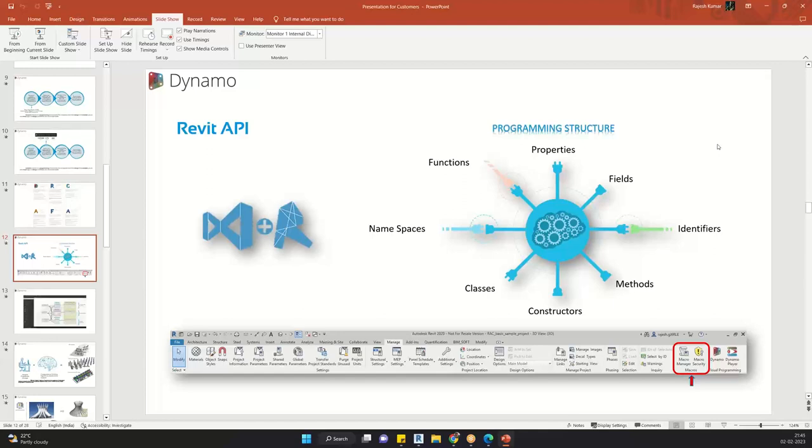Second thing is, it depends upon how you design the career. So this Dynamo is for the people who are already experienced in Revit. When I used to work as a modeler, from 9 o'clock in the morning till 6 in the evening, I kept on doing the same traditional work, dragging the cable trays, taking them into the panels, and placing the conduits to it. The same stuff, I'm an electrical person, to be frank.